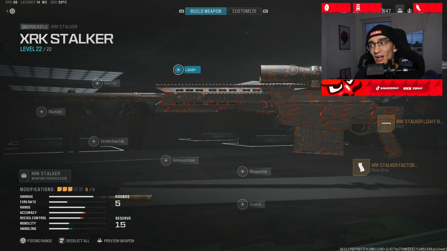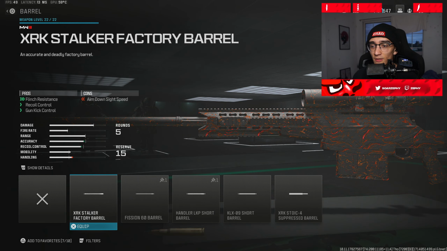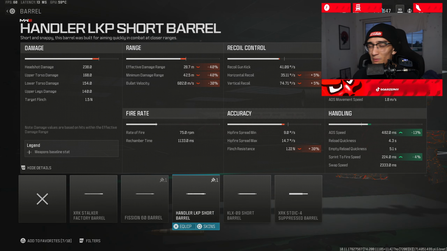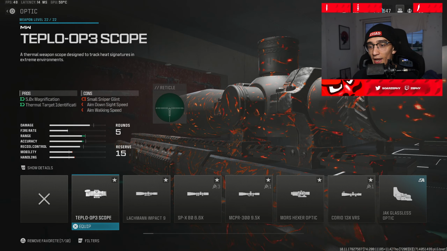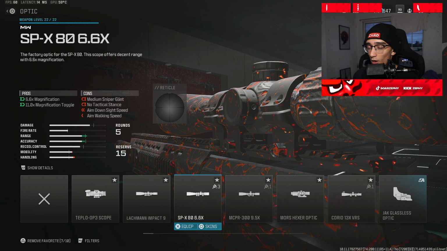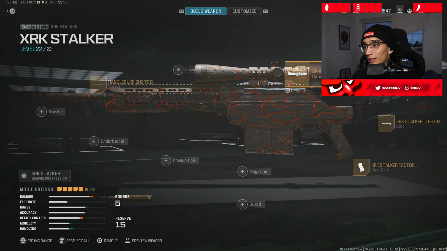Now the next 2, possibly even 3, because we might end up switching the rear grip, attachments that you probably want to be using is the short barrel, the Handler LKP short barrel, because if you take a look here, this is increasing your ADS speed by 13%, man. That is crazy. Now, if you don't want to rock a laser and you want to rock a different scope, because you don't like the scope, Blackman Impact 9 is pretty good on this. But in my opinion, oh my God, I love the SPX scope on this damn thing. That's my personal favorite.